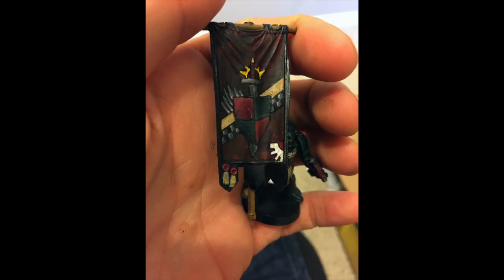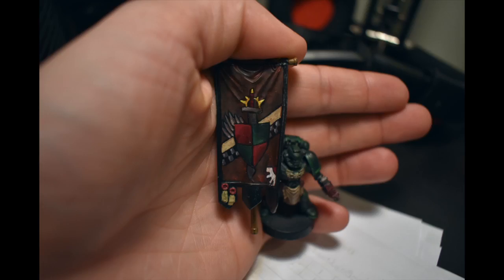Then I decided to do almost like an iron halo, but a glowing yellow iron halo near the top. That took a little bit of time as well, just trying to make sure it was all even, and it all looked nice from a distance as well as up close. And then I also finished it over with a sepia gray wash just to kind of bind all the colors together and have more of a proper transition between all the colors. It was a lot of fun to do.